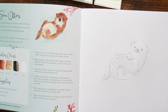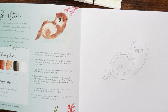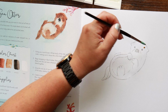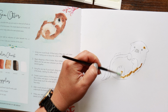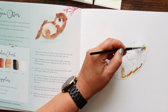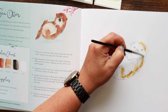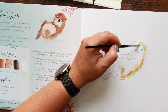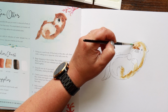Okay, so it says, begin dropping in burnt umber, raw umber and lamp black into the wet area wherever you like. Let the colours blend together. Just because I have watercoloured before, I would like to use the lightest colours first. Doesn't seem to be travelling much. I'm having to make it travel, especially this area up here where I started.